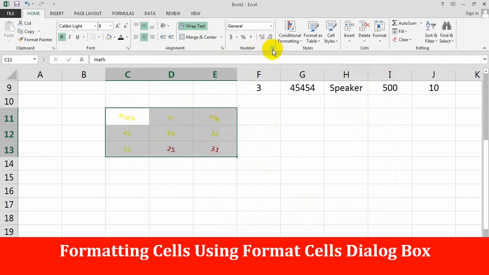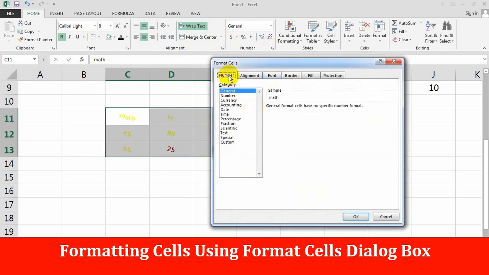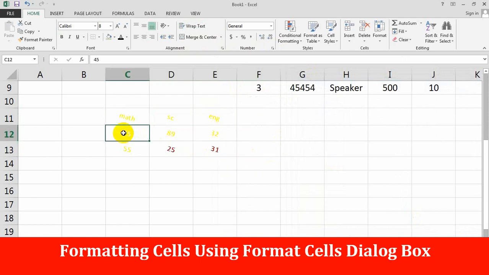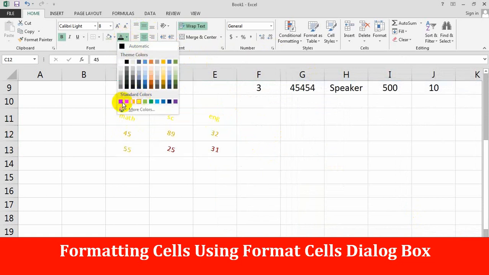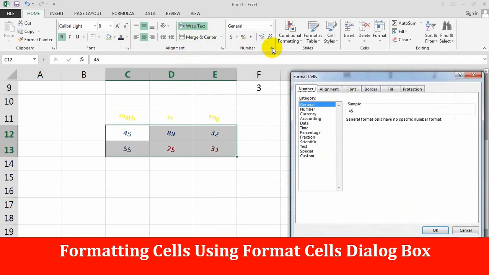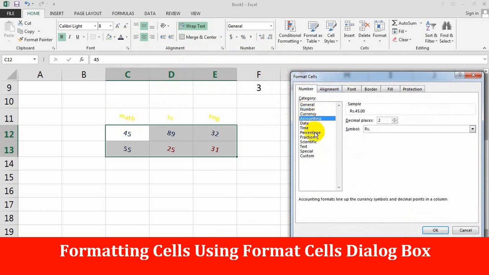Similarly, just click on this number launcher, number format. Just click on here. See, number format tab has been opened up format cells. From here also you can change the number style. For example, let's select the data. For example, I want to change the number style. Select the data. Now let's change the font color first. Okay, it is a bit difficult to view. So now click on number launcher format settings. Now click on number. You can choose any number like accounting number, or do you know percentage, date and time, scientific. तपाईको डाटा कुन हो र के को फर्मेट चेन्ज गर्ने, you can click on number format.